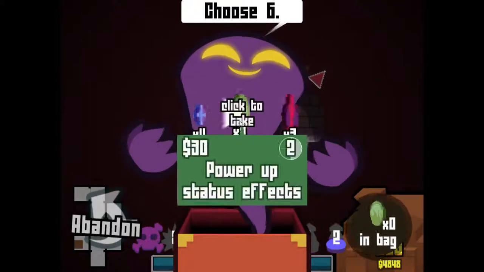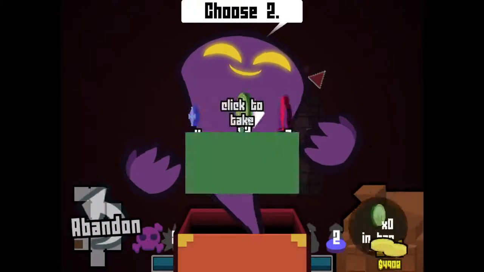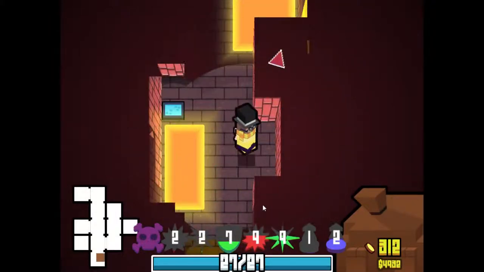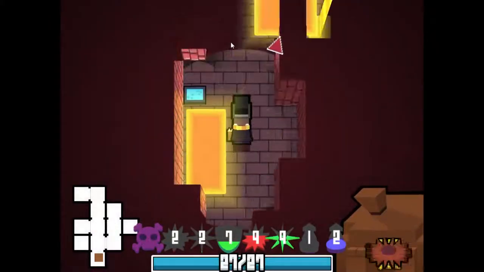We got this. Let's see. I shouldn't really be taking things from the monetary value anymore. Let's see. Hit 5, regain this coin, a curse. I'm not sure if I want that. I'm really not even sure what those do to me this late in. All right, and here we have our final. Actually, we should be taking the spikes. All right, there we go.